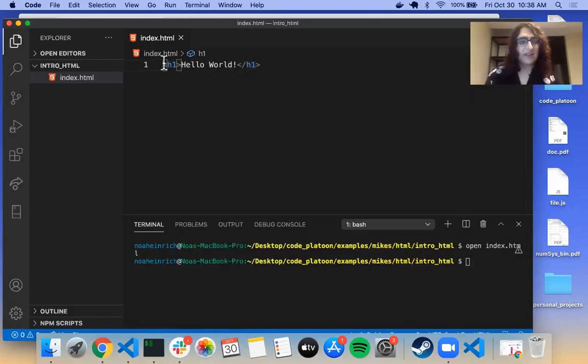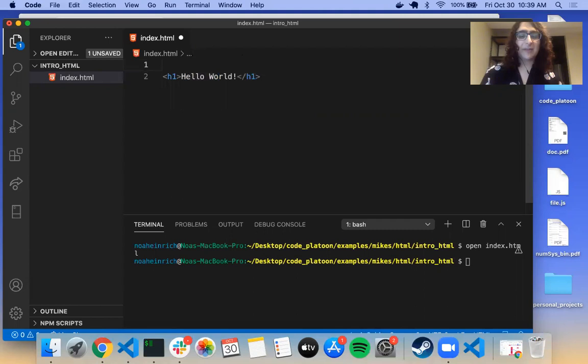So that's the very, very basics of HTML in a nutshell: you have tags and you have content. And one thing that you'll see as a common pattern is that altogether, this is called an element. So a tag and content together makes up an element. And some elements have what's called children. So I'm going to make another tag called a div.